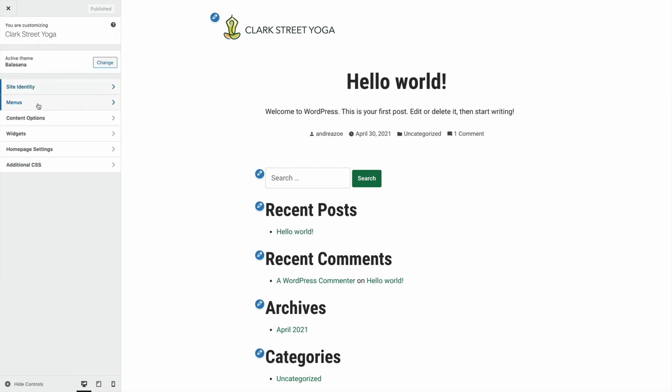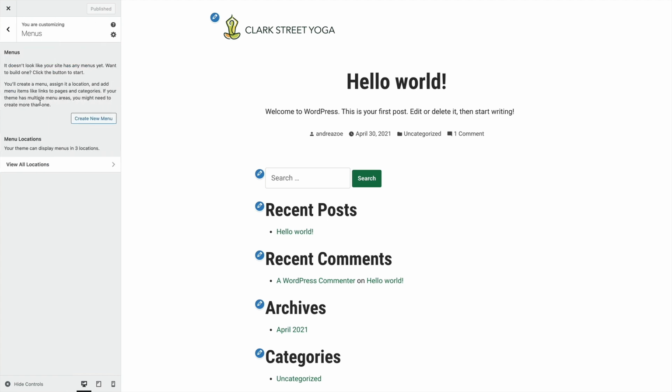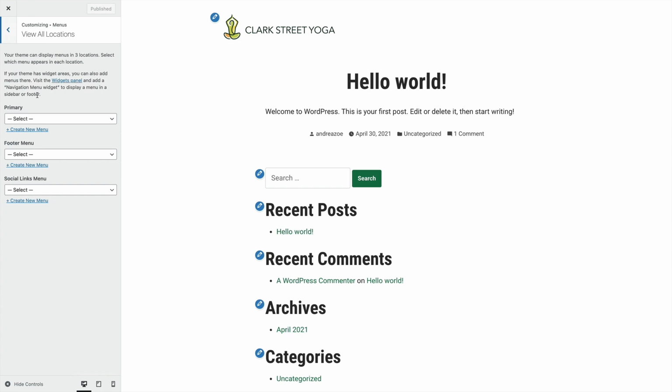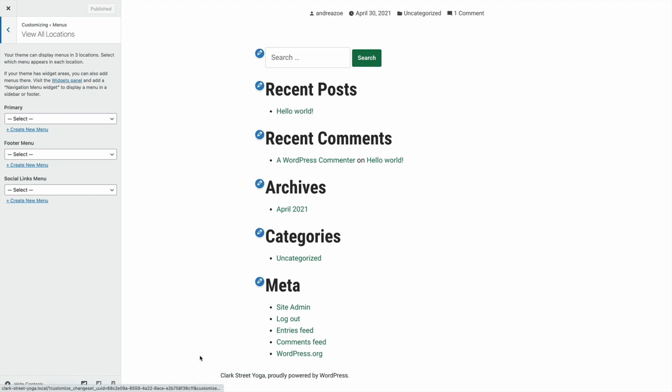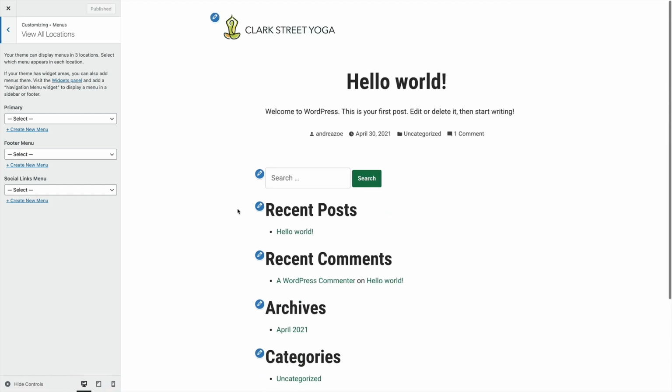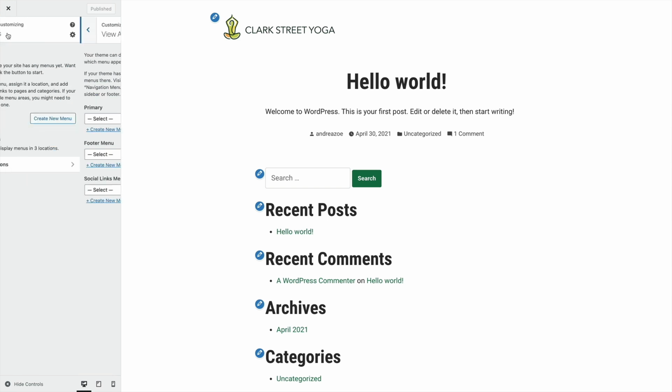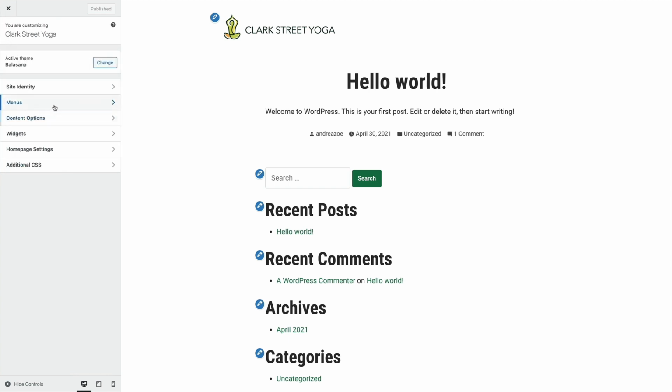The next thing here is menus. Now we don't have a ton of content to work with yet, so I'm going to come back to menus a little bit later, but this is a quick way to create a new menu and to manage the locations. And again, this is also theme specific, so some themes will have multiple menu spaces. They'll have a menu in the footer that you can manage, and something like social menu, which will allow you to link your Facebook, Twitter, Instagram, and all of that. So I will come back to that later when we have a couple more pages to work with.